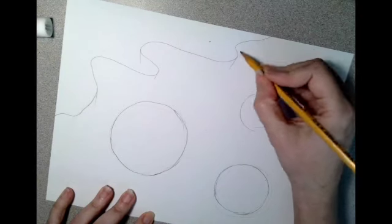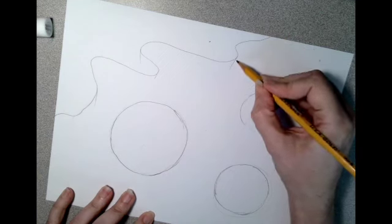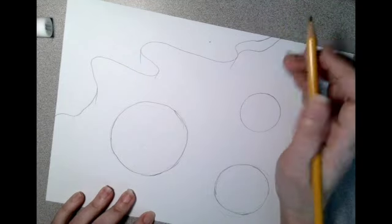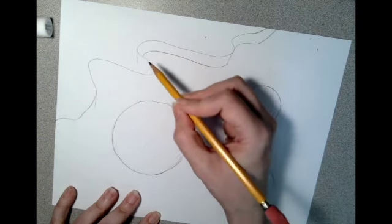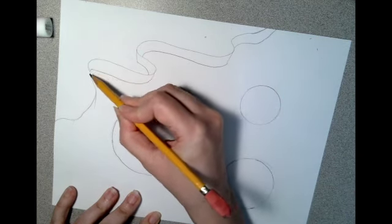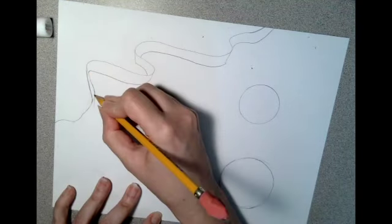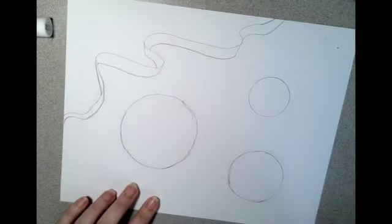All right, so this one, again, remember with ribbons, whatever the shape is of the top curve is going to be echoed in that bottom curve. So I'm just going to go, okay, it tucks back around and then comes back out. Okay. So there's that one, and then this one curves around, so I'm going to curve around like this. When it gets to there, this one comes around like this, around like this, around like, oops, that one I didn't get to the right spot. Like this, and then this one goes around like that. Okay. So I've got 1 ribbon.